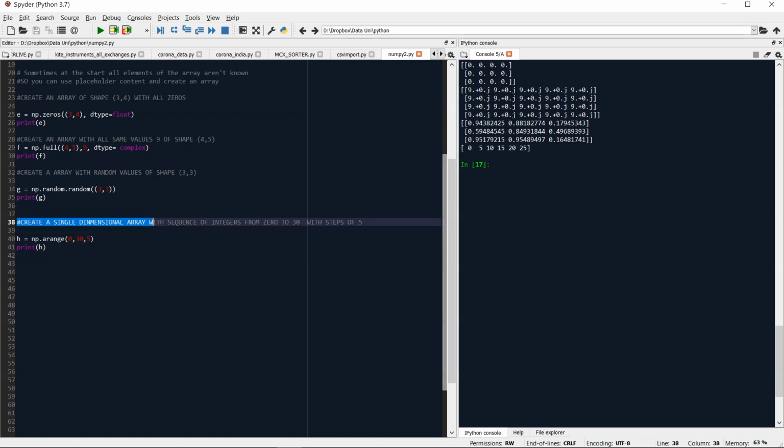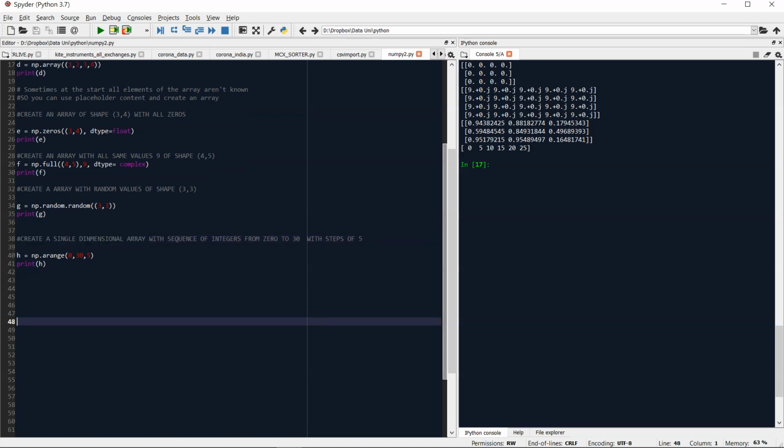Now how do we do that? Create a single dimensional array of 10 values in the range of 0 to 5.